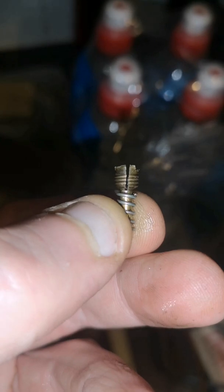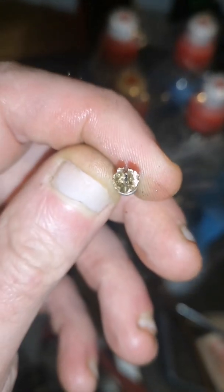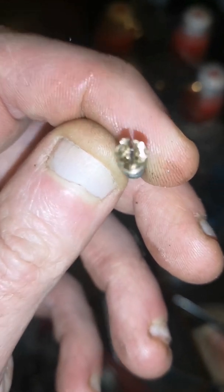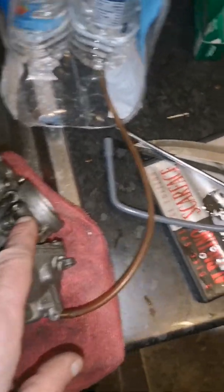Fiddle focus down there. You just got to watch the head when you're unscrewing them out in case one half snaps off, so just be gentle. And I've ordered another air screw, but I might just start stripping the bike now.